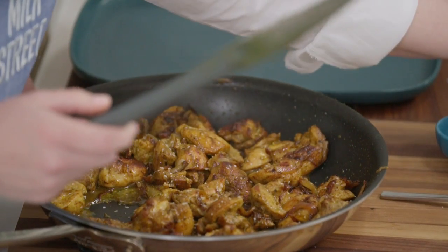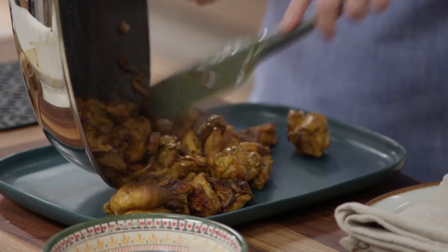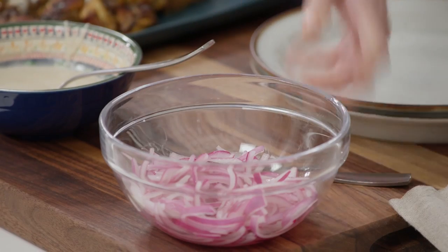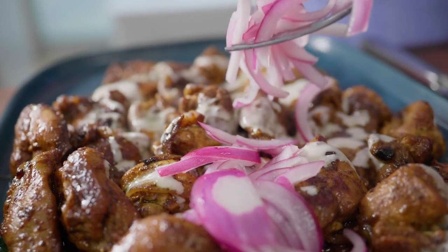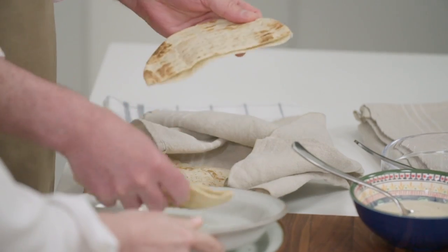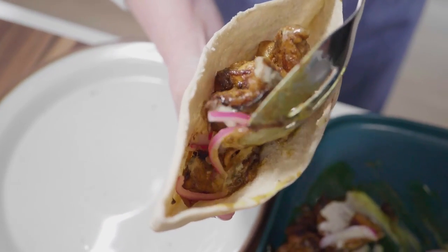Give it a little bit of salt and pepper. Put it on a nice platter — or honestly, the family just gathers around the skillet with a fork and eats it. Give it a generous drizzle of the tahini sauce — feel free to add more. Then add some of those pickled onions. Pickled onions take 15 minutes and they're great on sandwiches and almost anything. They're still crunchy but softened a little in texture and flavor — not as pungent. We're going to serve this street food style inside of a pita, with more sauce and pickle.